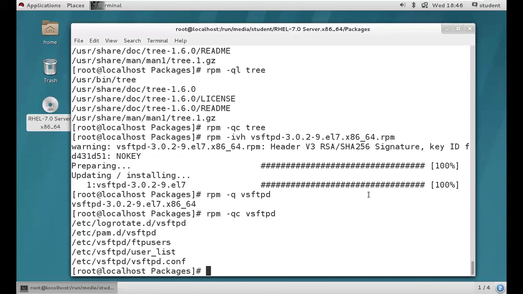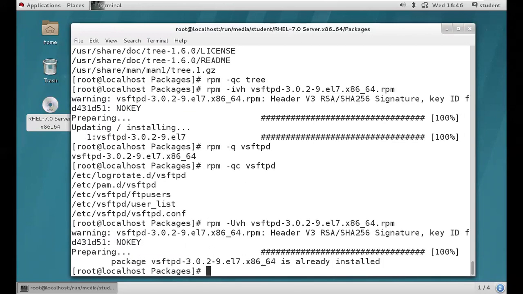Right. So now rpm -Uvh, capital U. U stands for update. Maybe you got a new package. So we installed vsftpd 3.0 version, but we got a new version called 4.0. Then we need to upgrade this 3.0 to 4.0. Then rpm -Uvh, and then for example vsftpd. Actually we don't have a 4.0 package, and the same package I'm providing, so it's saying it's already installed. If we have the new package version, it is going to update.